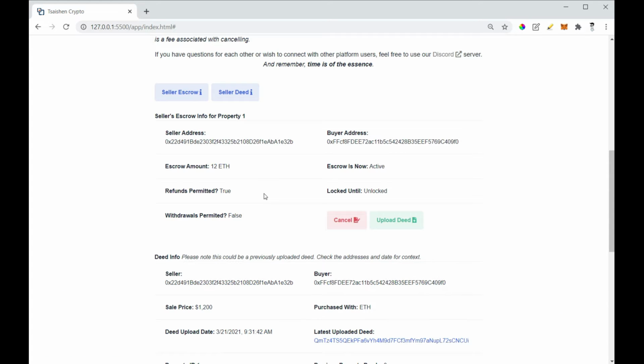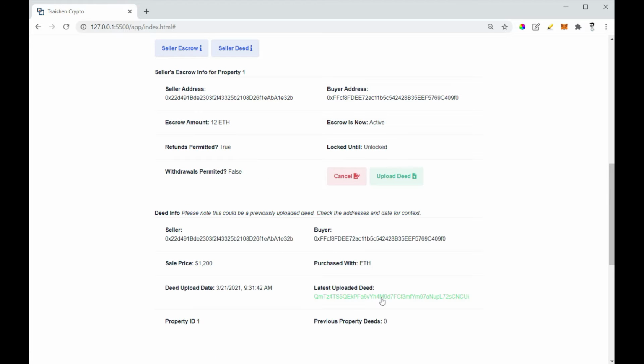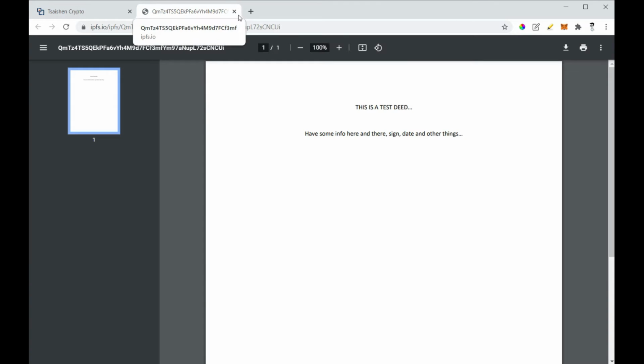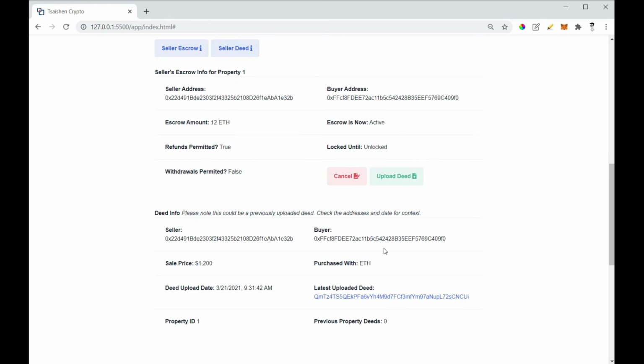We can even see that we actually have put in a deed. This is one of our deeds, as you will recall from the previous video. It's not a real thing, it's just a made-up thing for our example, and we're noticing that it's back to active now. What happened is, it looks like there was an error in our deed, so you want to make sure that you do it accurately the first time around. But it looks like there was an error that was located. There were things missing that the buyer raised a flag on.